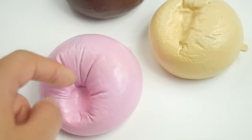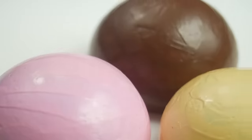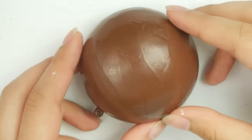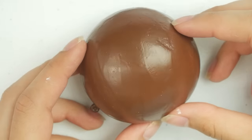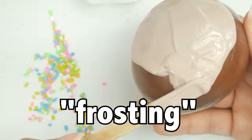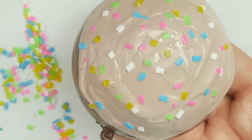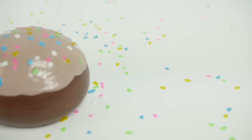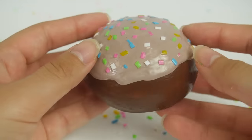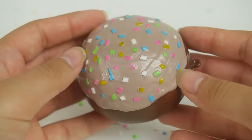I want to show you guys how these look when they're being used. I have these three panda buns that I painted over in advance, and I'll be using one for each different method. I'm gonna use the chocolate bun for these, add the frosting on there, and then throw the sprinkles on for decoration. For how little effort these require, I actually don't think they look too bad. I don't particularly like how dark and yellowy the color is, but that's okay.